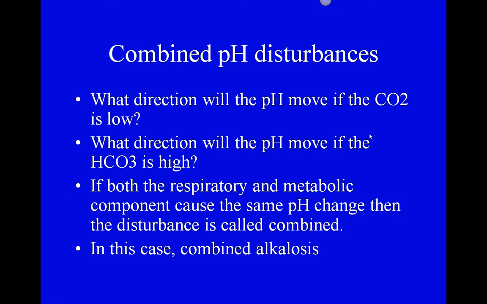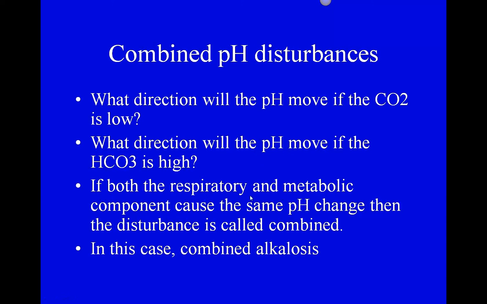So hopefully you know that when CO2 goes down, pH goes up. Down arrow goes with an up arrow, meaning what's happening in the blood, the pH is moving towards more alkaline. So you should have said that would be an alkalosis. What if the bicarb is high? What direction will that move the pH? And if you use the arrow format, remember that when bicarb climbs, pH climbs. And when pH goes up, that means an alkalosis. So the answer to this one, that will move the pH in an alkaline direction.